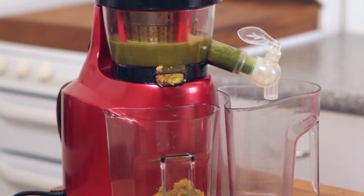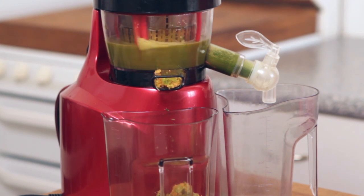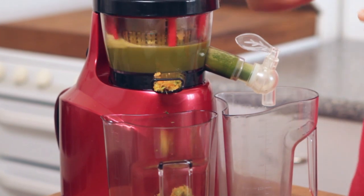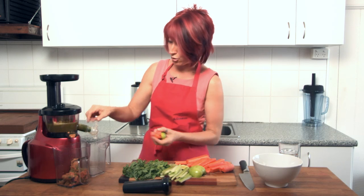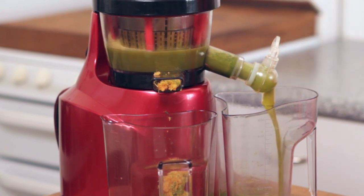Ginger, of course, gets squeezed, so in comparison to a centrifugal juicer, you are going to get a beautiful, sweet, gingery flavor in this particular juice. Now remember, it is a slow juicer. Slow masticating juicers need a minute to juice. And once you've filled the bowl or nearly filled the bowl, you can open the spout.